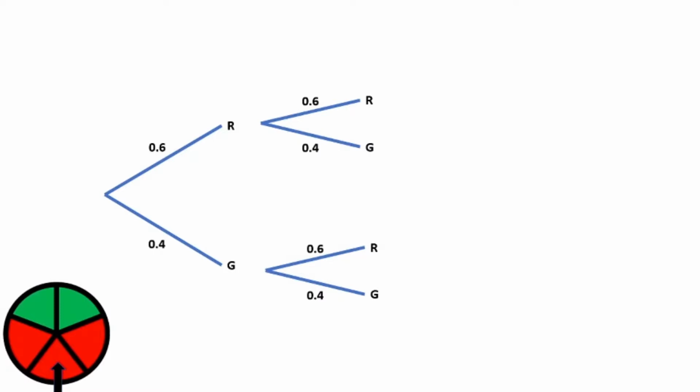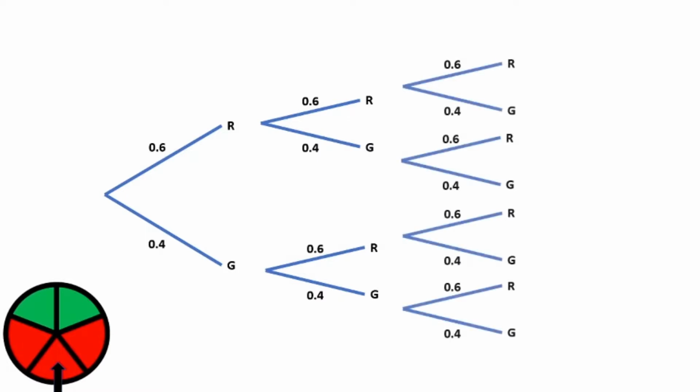There were only 2 trials here. What if I was to expand that? What if we have 3 trials? Okay, it takes a little bit more work. We need some more space to produce this tree diagram itself, but we can go ahead and find the probability of one green. How many different ways are there to achieve one green? We can go ahead and do that calculation.